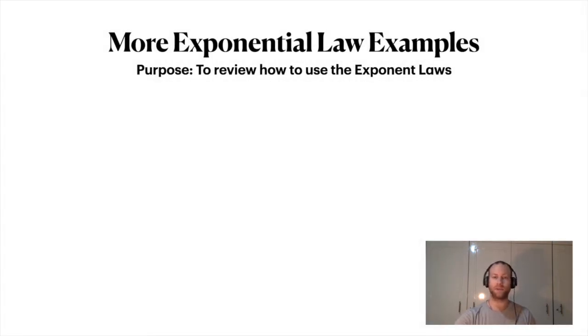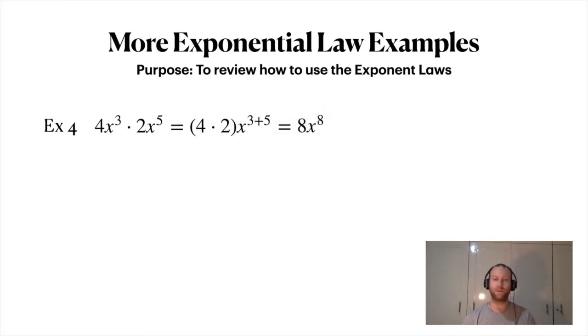Let's look at a few more examples, get a little bit more complicated. Here I've added coefficients, numbers in front of the exponential. What you can do with this is treat these 2 things separately. You treat the coefficients, the numbers that are in front, separately from the exponents. So I take the 4 and the 2 and I multiply them because these 2 exponentials are being multiplied. And then I deal with the exponentials themselves separately, the x cubed and the x to the power of 5. Then you just multiply it like we did before. You get 8 times x to the power of 8.